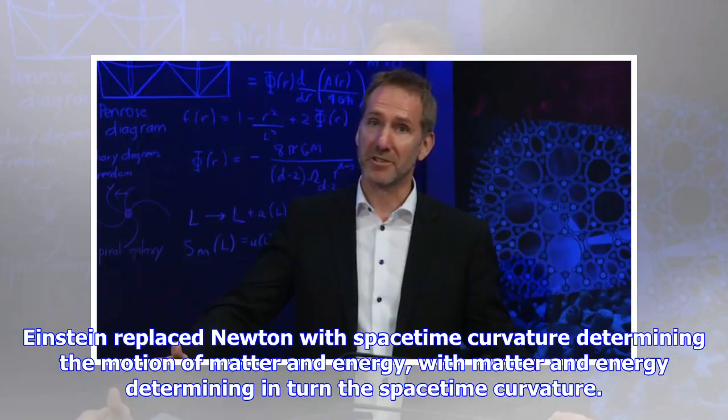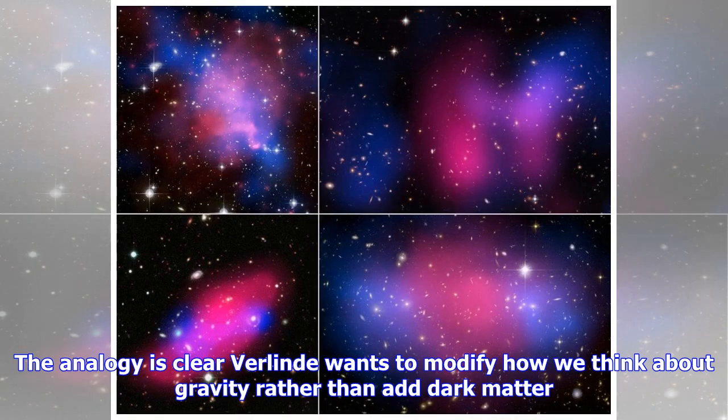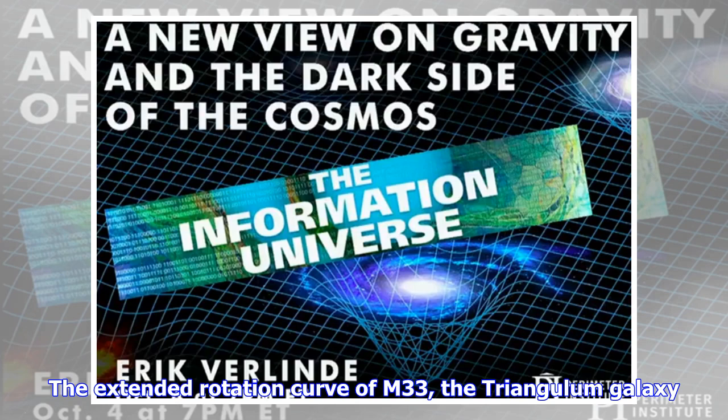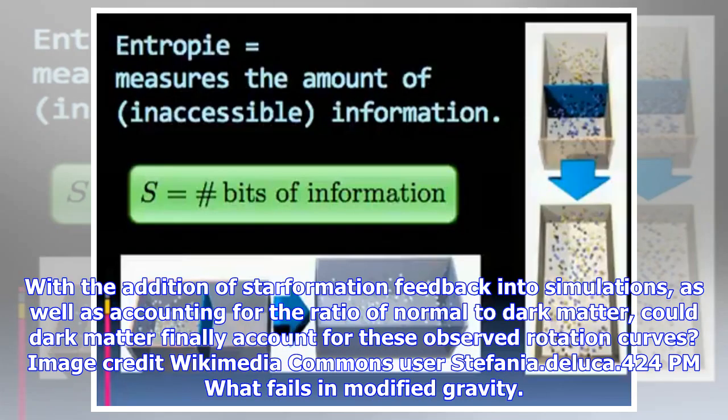It takes a speed of 7.9 km/s to achieve stable orbit, while it takes a speed of 11.2 km/s to escape Earth's gravity. He wants you to think about gravity in Newtonian terms, that gravity, going around the Earth, and falling are actually all the same thing. This is where you get a Newtonian force law from, and this was one of the great theoretical advancements in human history. For over 200 years, more than twice as long as we had general relativity, Newtonian gravity was the unquestioned champion of the universe. Don't underestimate its impact and importance.